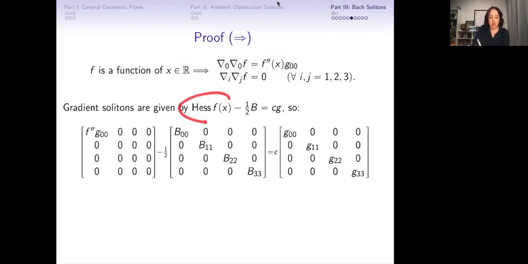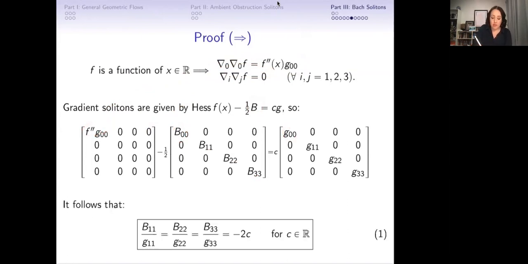What this means is that my Hessian, that matrix of second order partial derivatives, looks like this, because my 0, 0th term looks like that. And all of the other terms for various ij's are like this. My Bach tensor is going to look like this, as is my metric. And I know that I'm able to diagonalize these matrices. And again, I'll talk more about this in the paper that's involved. Okay, so I get this wonderful system of diagonal matrices, and we can really just go component by component to link things up and see what needs to happen.